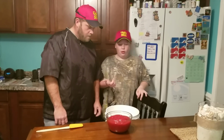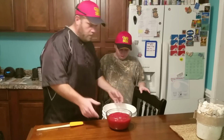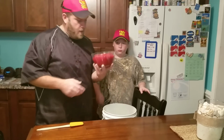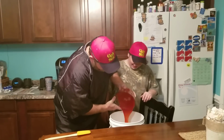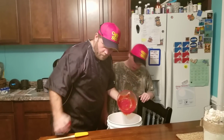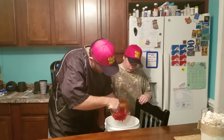Now my dad's going to pour the ketchup and the flavoring in. That's right. So we got it blended up good. We're going to go 48 ounces of ketchup. A good rubber spatula will help you out, get it out of the bowl.